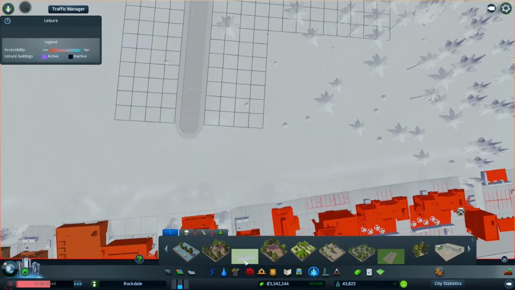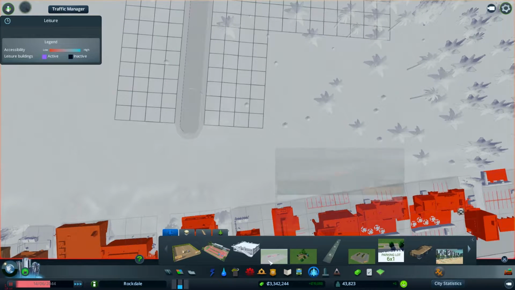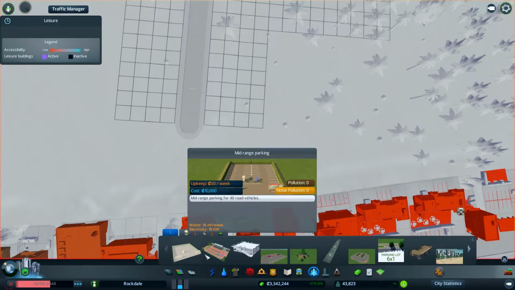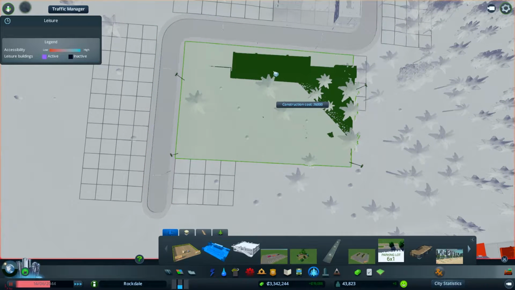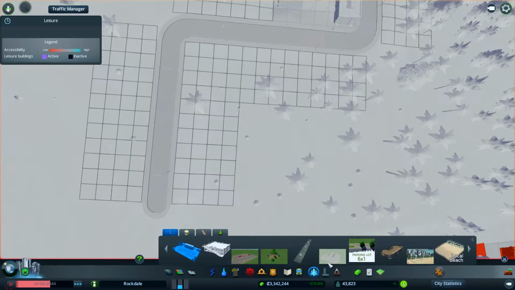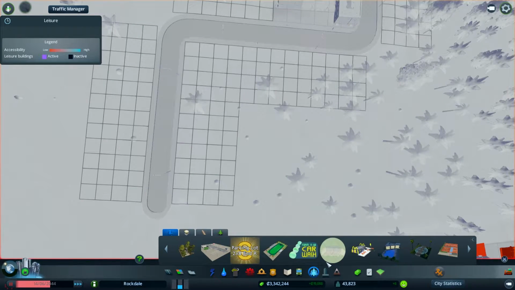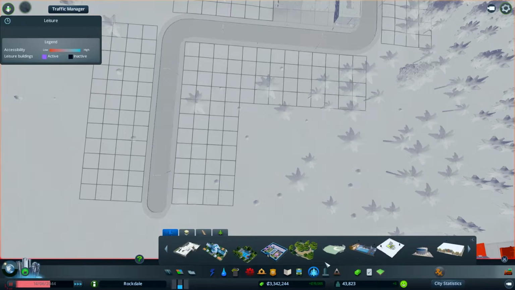I'm not sure yet. Let's see. Where's the other thing I was looking for? Is it at the beginning? Did I miss it? So we got a track I could put in. That should also work. We got some parking lots that I want to put in. I'm not finding the one that I was initially looking for. It's weird.